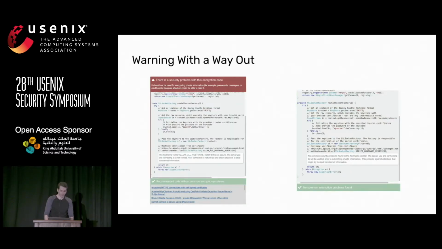And so we cherry-picked an example for this. On the left side, you can see the security warning for an insecure pattern as we showed it on Stack Overflow. At the bottom, you can see the list of recommendations, ordered by similarity and use cases. When you click on the first link, you would end up on a Stack Overflow post shown on the right. And as you can see, the code is basically the same. It only differs in the statement that rendered the whole code snippet insecure before.